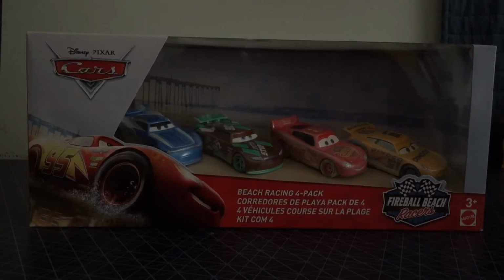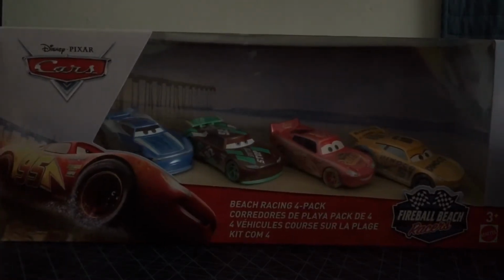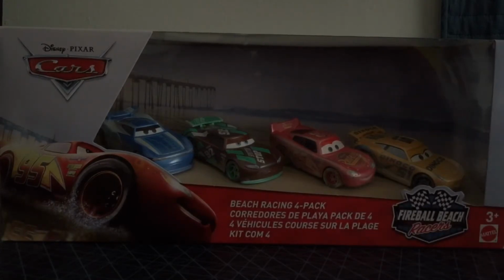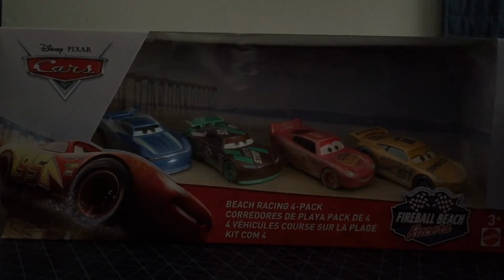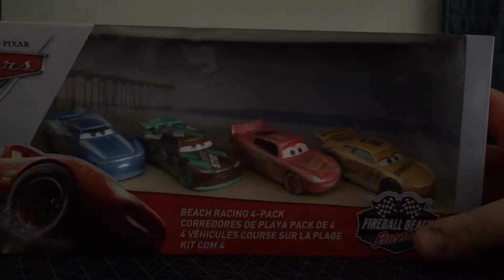So, we haven't done something in a long time, which is the Fireball Beach Racers. My last Fireball Beach Racer was a Vent Mater, so it'll pop up any second. So yes, I really found this at a Target about, it feels like 2 weeks ago, and it was at the end of March. I was so happy to find it, and here it is, the Beach Racing 4-Pack.